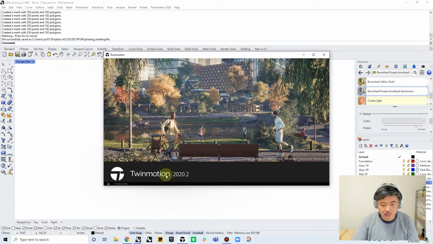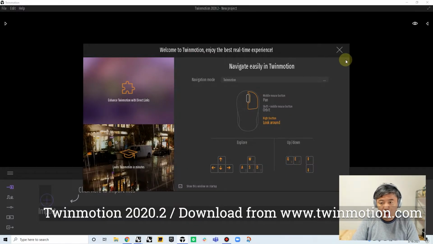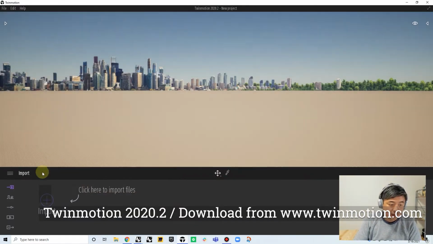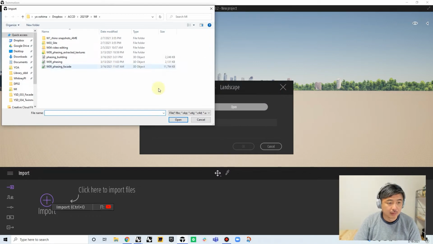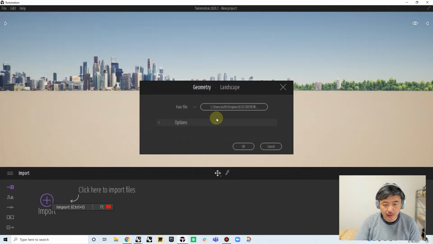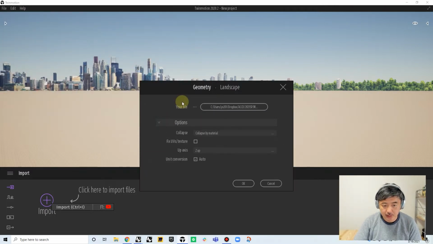Make sure that your Twinmotion version is 2020.2. Okay, so now in Twinmotion, click on import, and then select the file. The way you want to do it is these option settings.